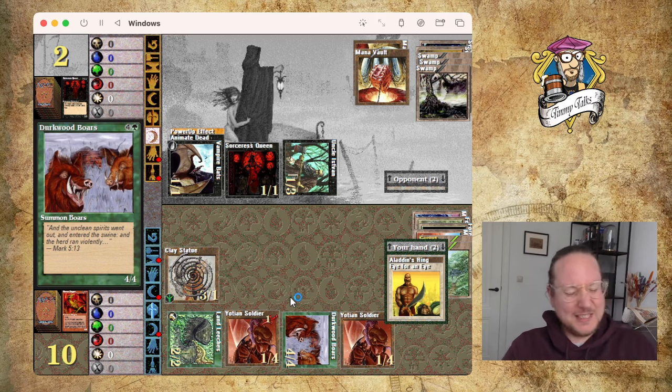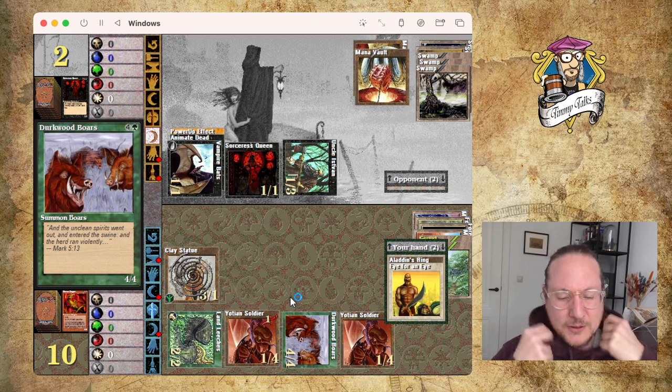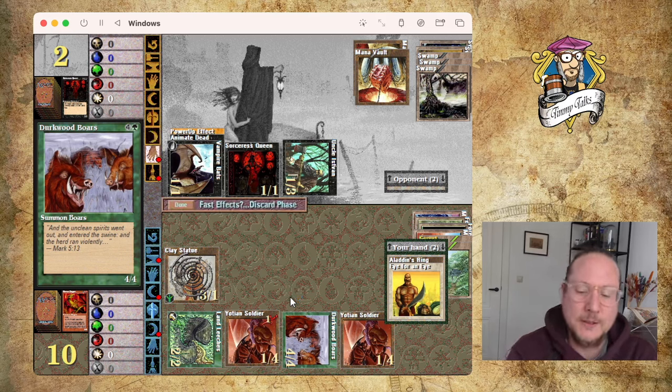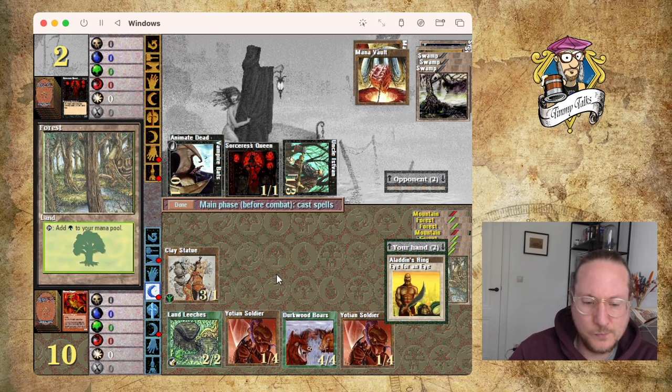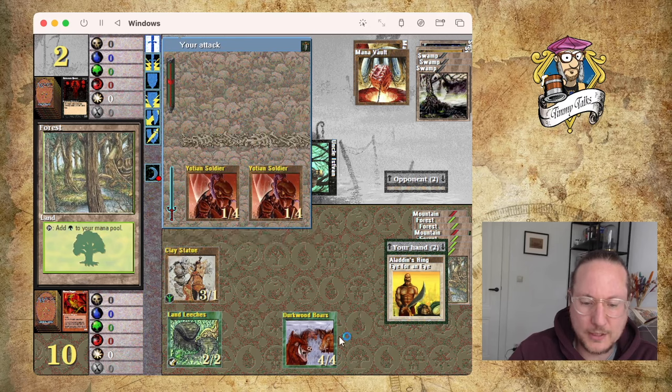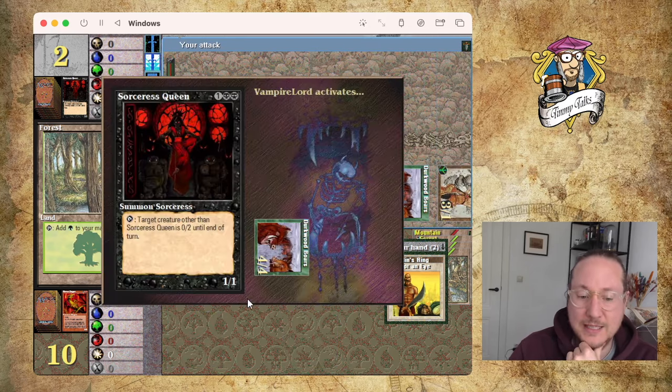My deck still feels bad. I mean, maybe it's me, but my deck feels very vulnerable. Hardly any removal. Pretty bad curve. I'm just gonna attack with everything again. I think he's dead, actually.